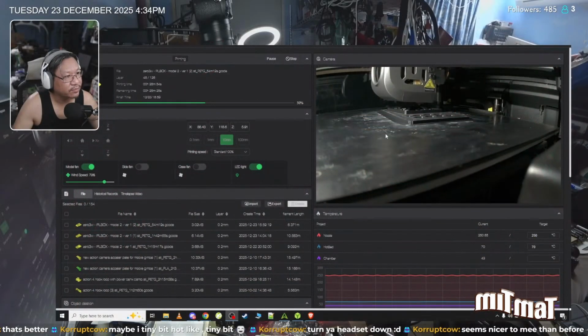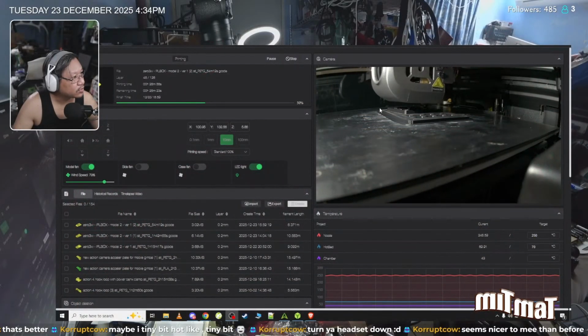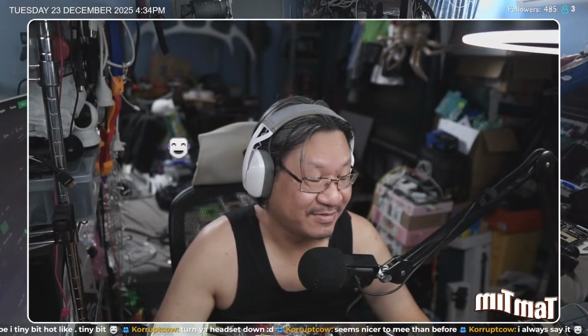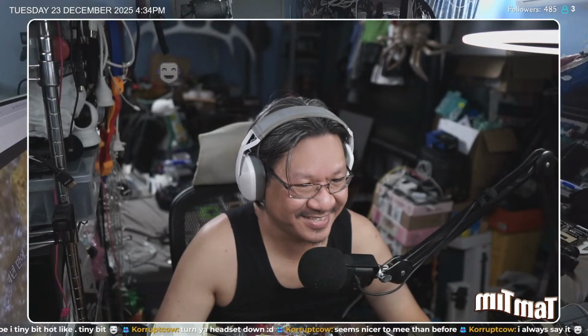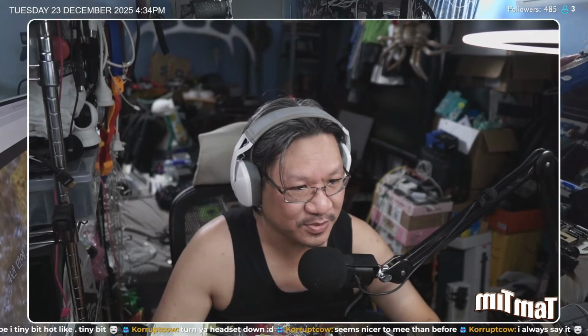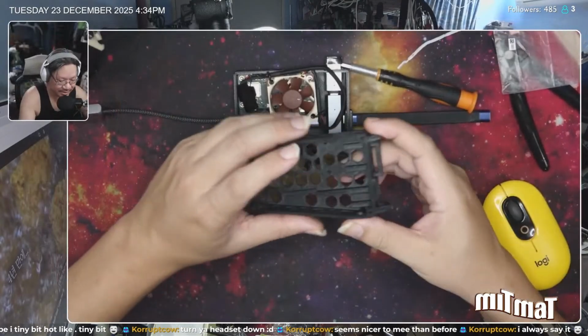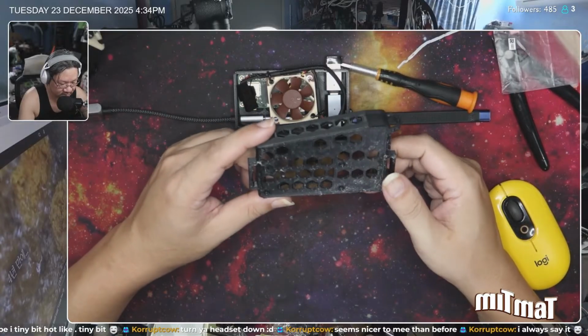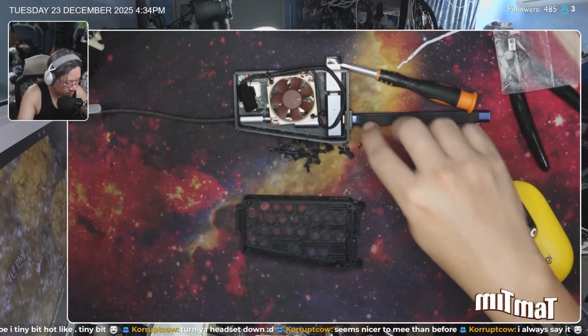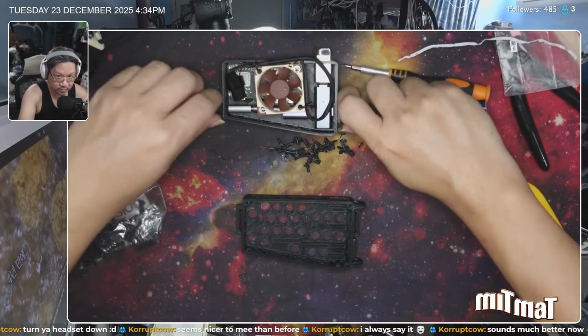So yes, I am in the process of printing the lid. We've got about another 25 minutes left on the print. You always say it. I must have not noticed it. All right, let me just attempt to do some more cleanup on this print here.